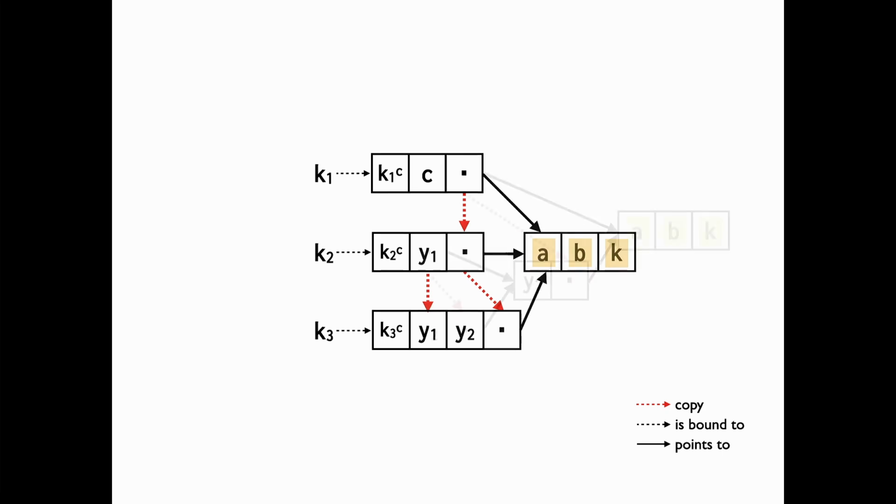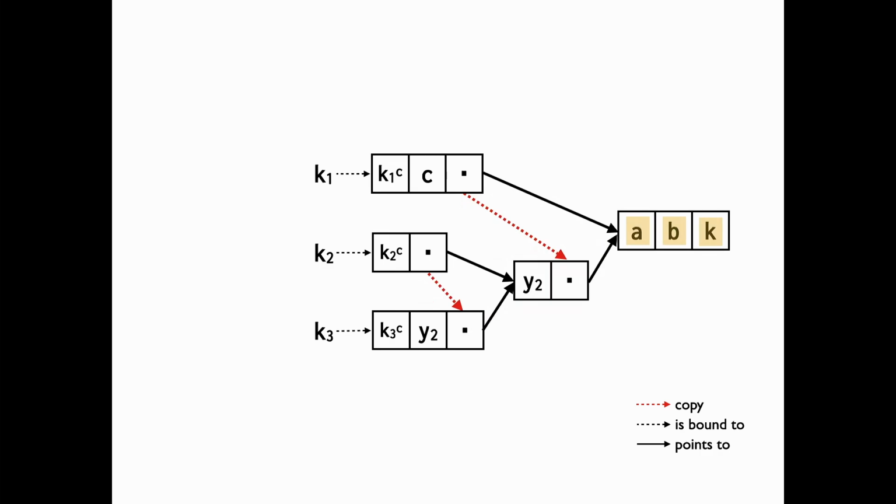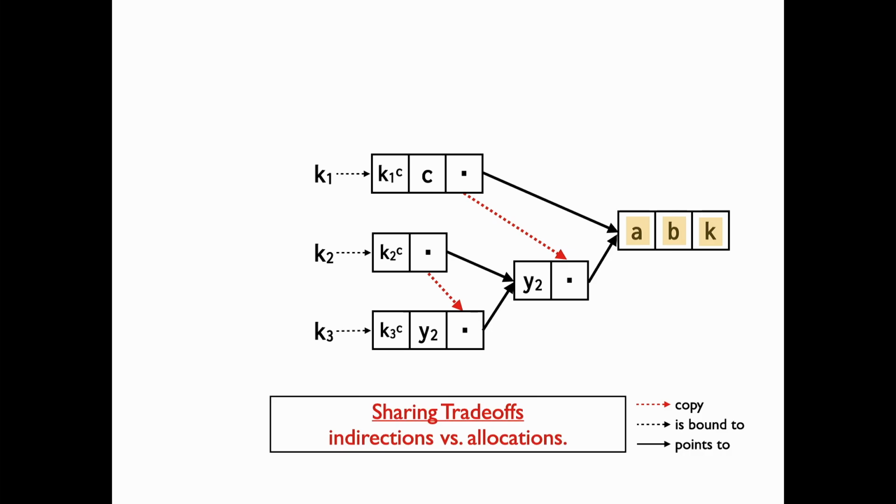So it's an equally valid choice to put that into a separate tuple. It's not a particularly good choice here, just because it's not big enough, it's not reused frequently enough to actually make a benefit, make an impact. But this highlights the fundamental trade-offs that we're facing: we want to minimize allocations at the same time as minimizing the level of indirections.